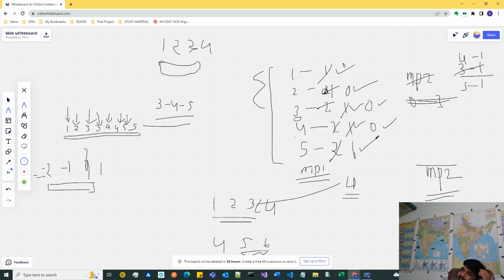Do we have a sequence ending with 4? Yep, we have. So make it 0. Now insert 5, make 6, 1, 5, 0. So we have found the subsequences 1, 2, 3, 4, 5 and 3, 4, 5. And we never found a place where we had to return false.